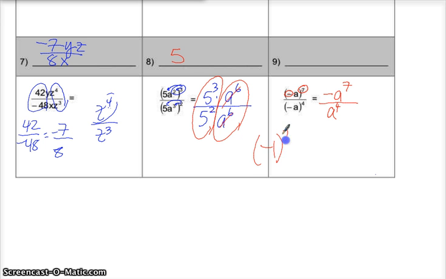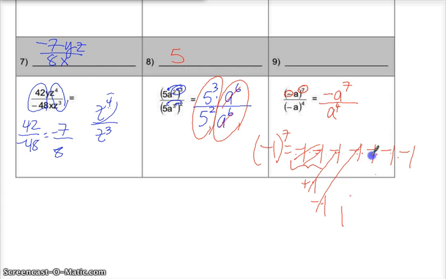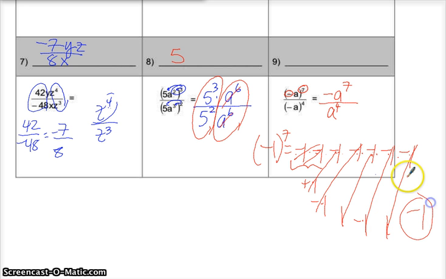And negative 1 to the 7th power, that means negative 1 times negative 1 times negative 1 times negative 1 times negative 1, 1, 2, 3, 4, 5, 6, 7. 2 of them make a positive 1. The positive 1 times negative 1 make a negative 1. The negative 1 times negative 1 make a positive 1. The positive 1 times negative 1 make a negative 1. Negative 1 times negative 1 make a positive 1. A positive 1 times negative 1 make a negative 1. So that's why we have a negative altogether here. So negative divided by positive makes my overall answer negative.